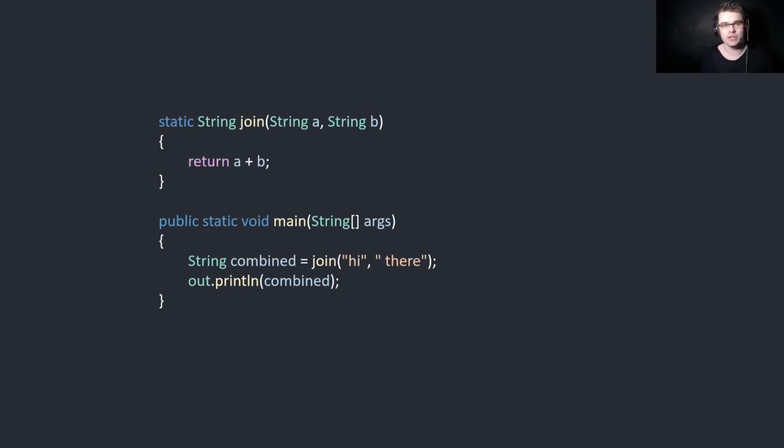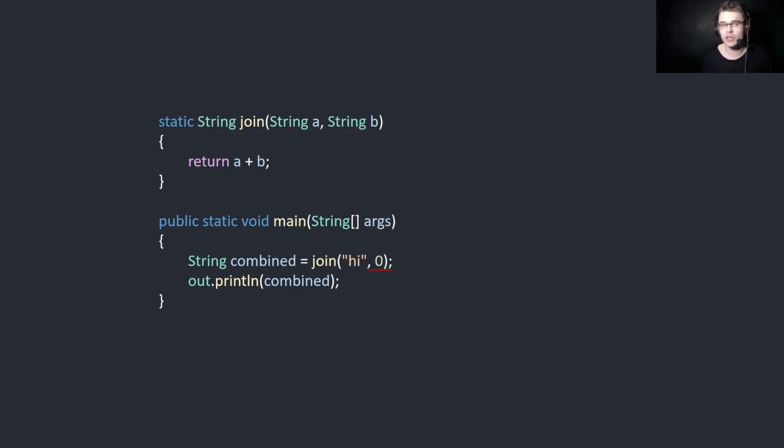So here is an example in Java. First we have public static void. This basically means that this function returns nothing. And then we have String, which is kind of a class in Java, but it basically represents an array of characters. And then we have join, which takes in 2 strings, because here at the top it returns a string and it takes in 2 strings as parameters. So A and B will both be strings, and whatever comes out of the function will be a string.